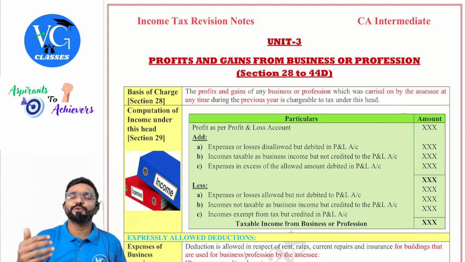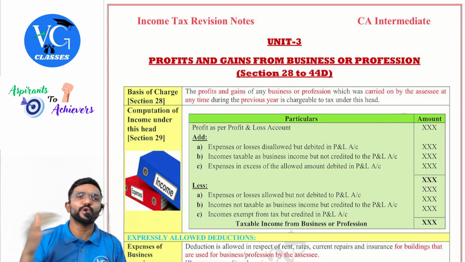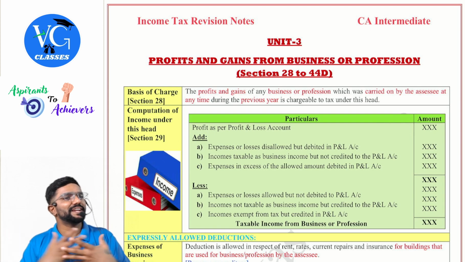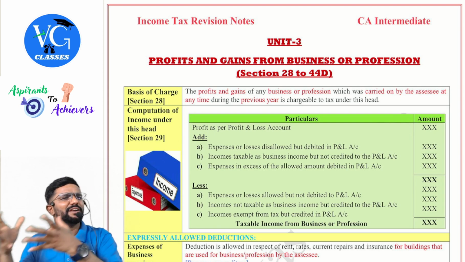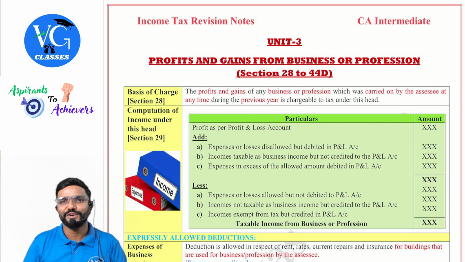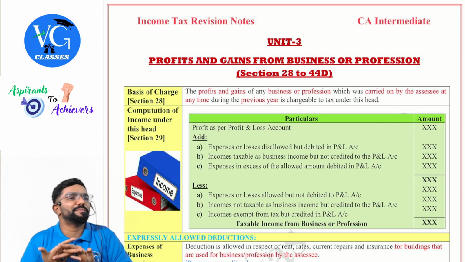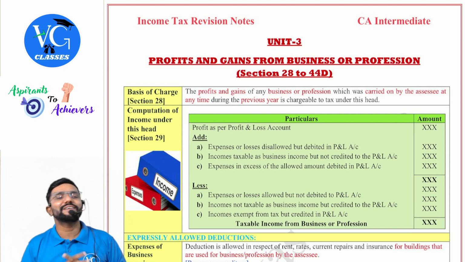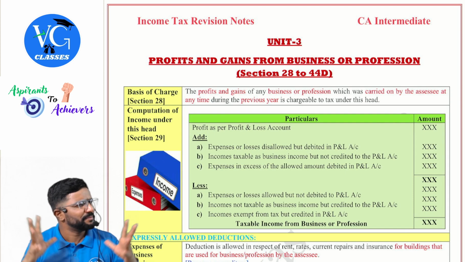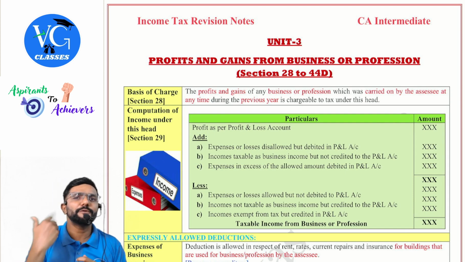For example, I was doing the business till 30th September, I have closed it down. Now in the assessment year, I don't have any business or I have not carried on till 31st March of the previous year. Can I take a protection telling anyway in the assessment year I don't have any business so I need not pay tax? No, no, no. Whatever I have earned from my business for any period during the previous year, I have to pay tax on it.